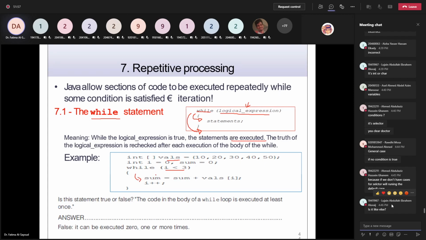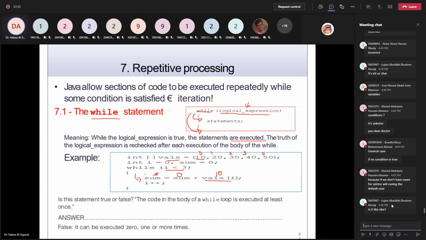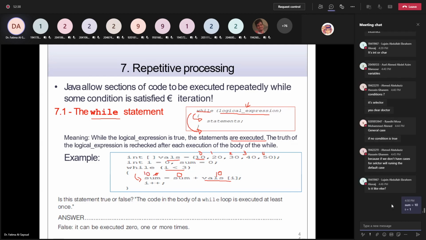It's going to do sum equals 0 plus vals[i]. As we will see today, when you would like to access an array, the first index is 0, then 1, 2, 3, and 4. So when i is 0, we will get 10. So sum equals 0 plus 10, which now changes to 10.